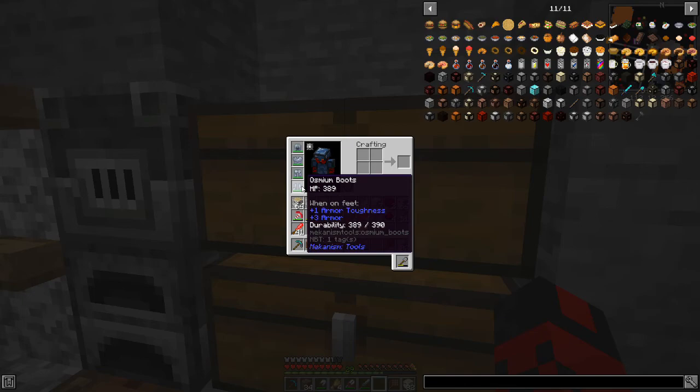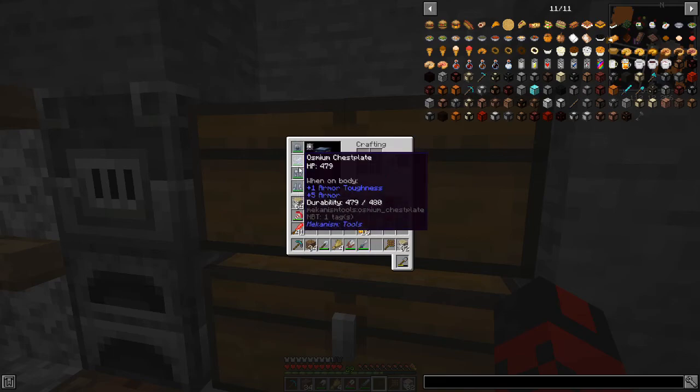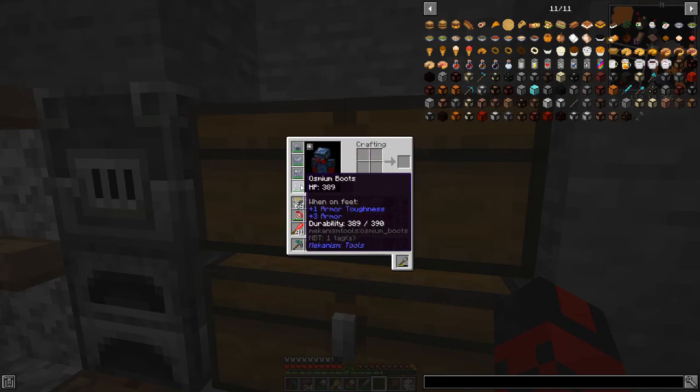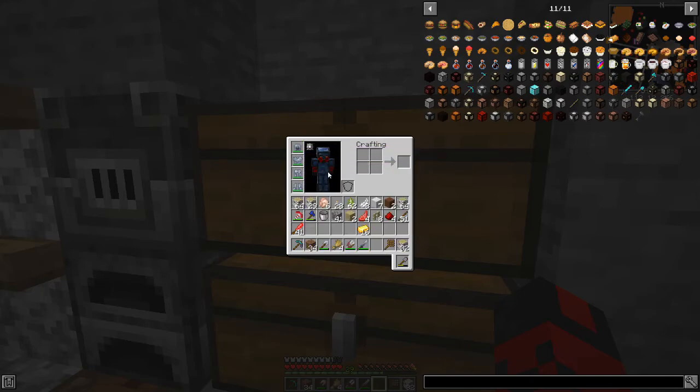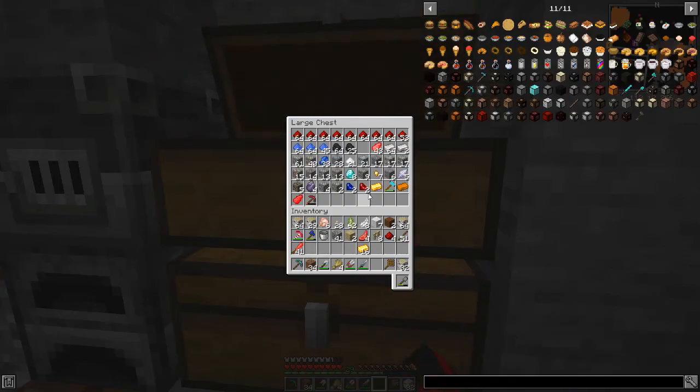I also did get the mod that lets me make the Mekanism stuff, the osmium tools and armor. So I am now wearing the osmium armor. It's pretty close to diamond, it just has lower durability. So for the time being, I'll be using that. I ended up making a diamond pickaxe, though, just because I had a few extra diamonds, so I figured, why not?